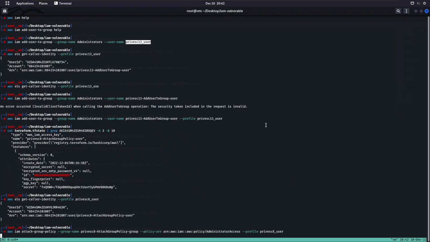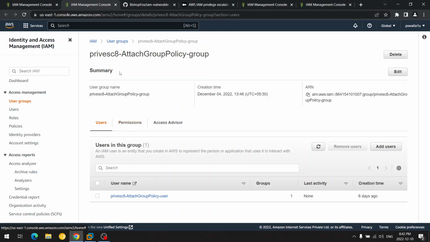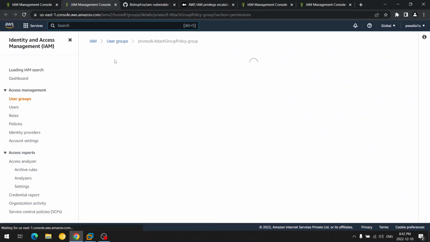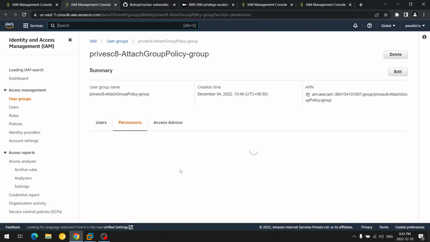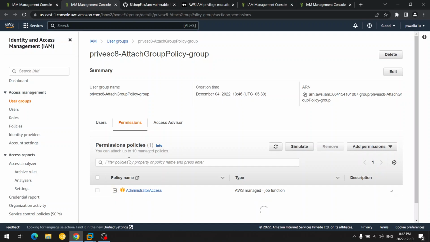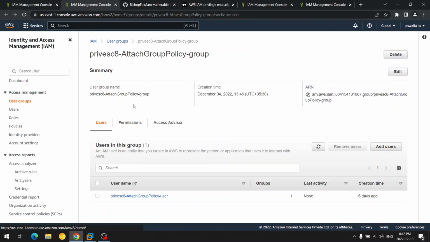Enter. So it ran successfully. If we see the permissions of this group, reload. Yeah, so we became administrator. We were able to attach administrator access to this group.